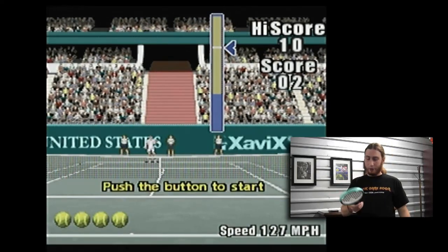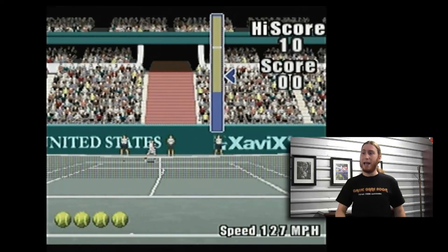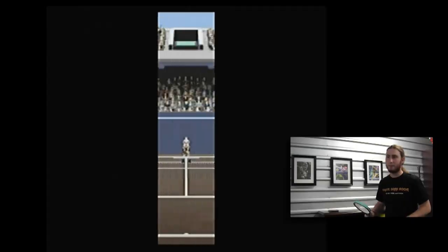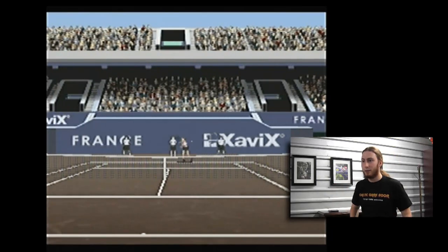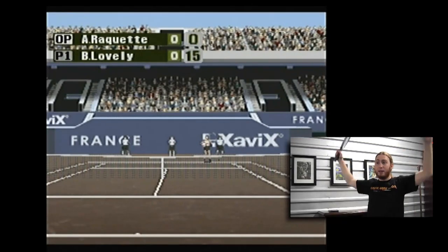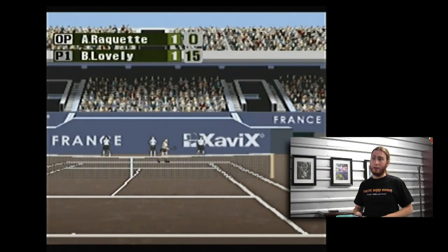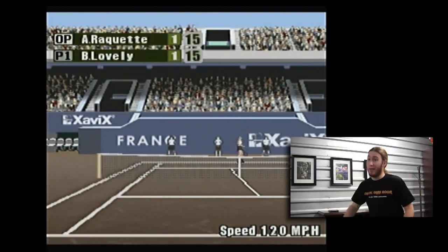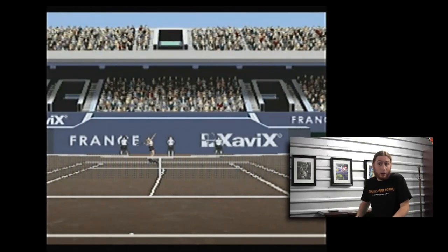So how do we do this? We press the button — there's a button on the controller. You press that to start, push the button to toss the ball, and then you whack it. Nice shot! One point. Hey, that actually works! Alright, let's play this match. I'm pumped. This tennis game is actually really good. It works. The balls have different speeds — not all the same. That was 120 miles an hour, you really have to be on that one, but sometimes they come slow and you have to swing later. It works well.